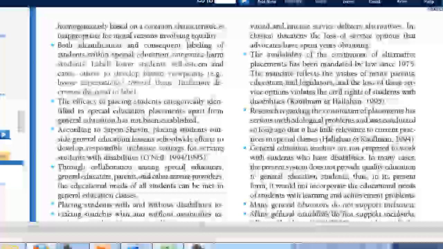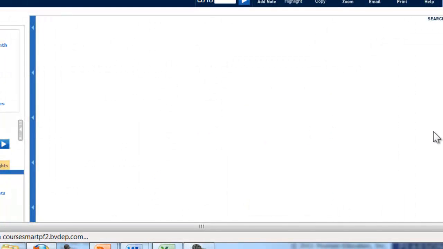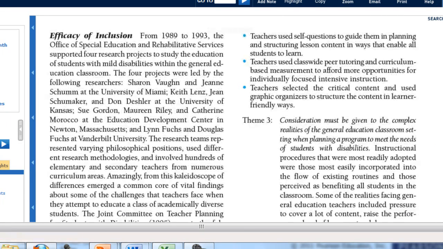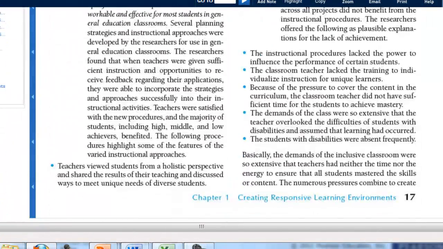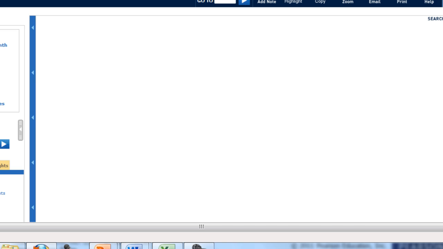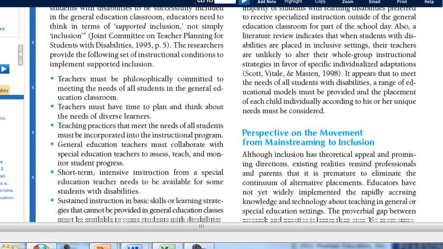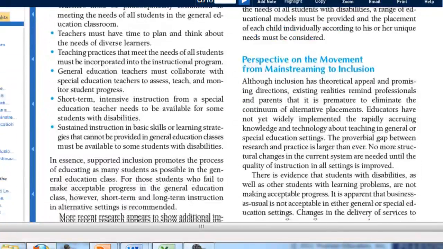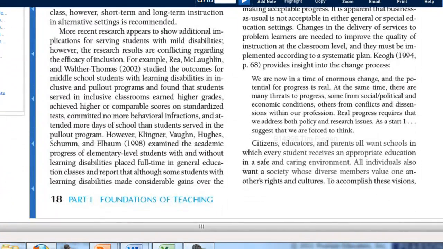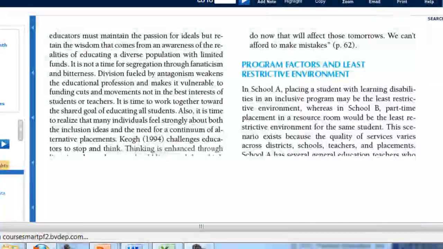And here, this is the part on research of that inclusion. I'm going to let you read that. The efficacy of inclusion. Very interesting stuff. This will be all yours to read.